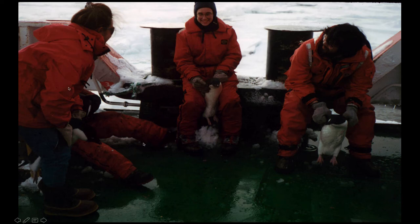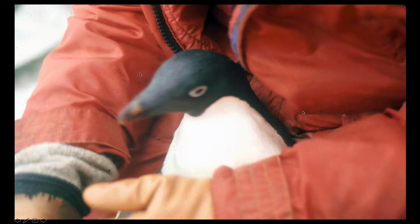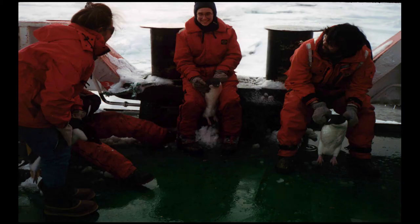And so here is before we do our sampling. Here's after, this one in my lap. Why is he in my lap? Because I just pumped his stomach out. And so when he's like this, he's like, let me go, you bastard. So we caught these guys, and these guys eat a phenomenal amount of krill. These are Adélie penguins. They're eating krill all the time.